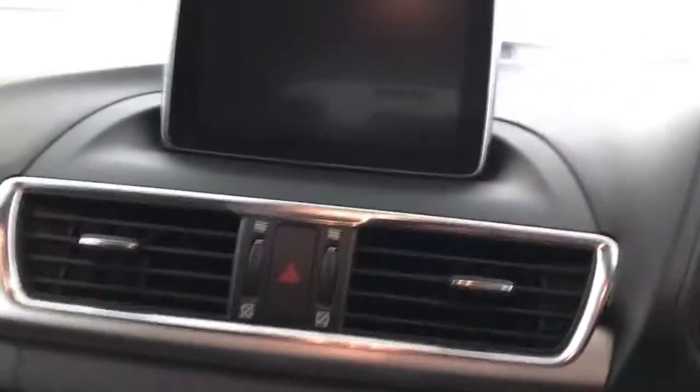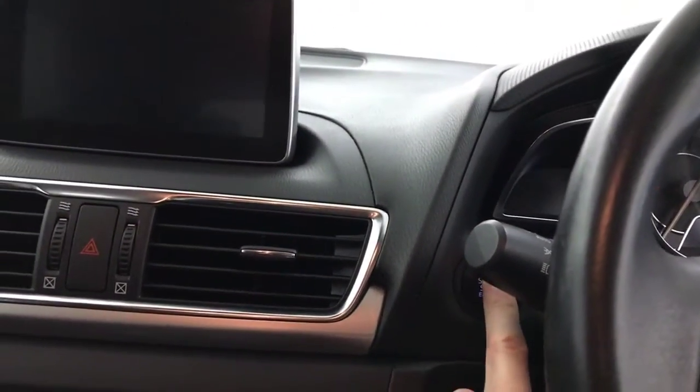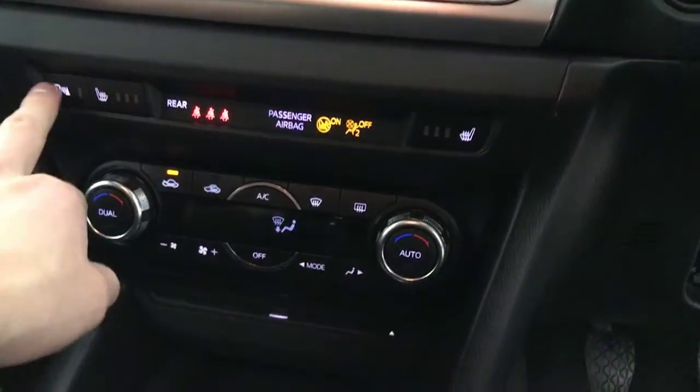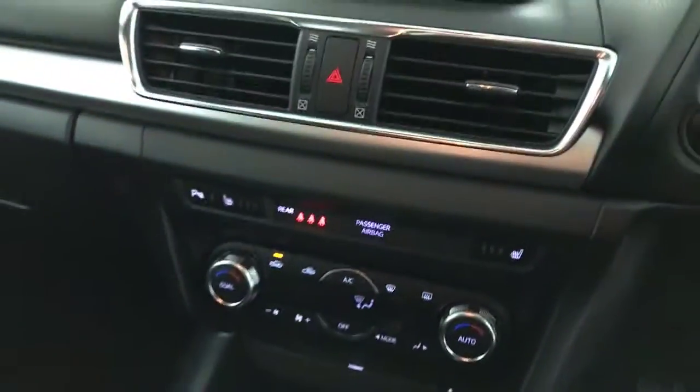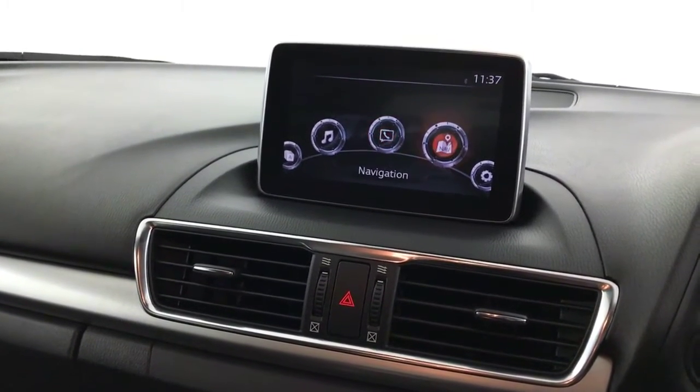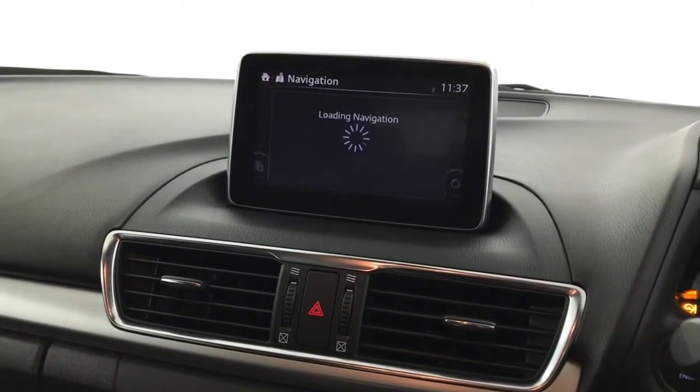Just jumping in — it is push to start. The ignition comes on and you've got your heated seat buttons there, parking sensor on or off, and dual climate control with air conditioning. It's a six-speed manual gearbox. This is how you control the screen up here — you've got Bluetooth, DAB radio, and satellite navigation on there as well.